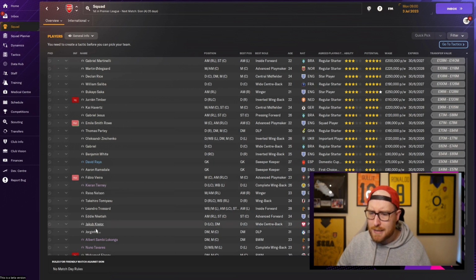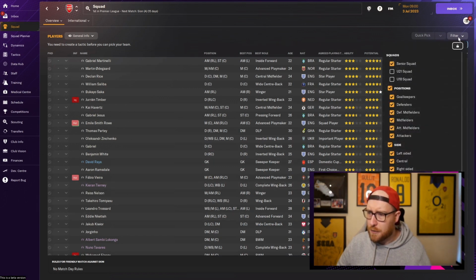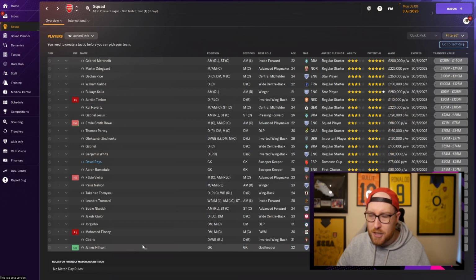But what you can do with these players out on loan is click the little filter button in the top right corner. You can't see it because it's behind me, but it's called Not At Club. If you tick the box that says Not At Club, fine. It gets rid of all the players that you can't use just yet. And then now you have the players that are available to you.